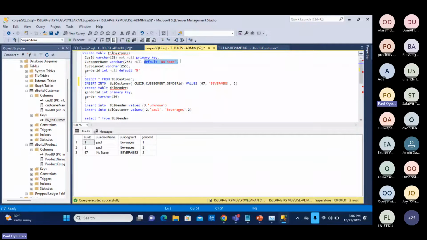So that's how to use the default constraint when we are designing our database. Maybe somebody is not putting his email address, and automatically it puts something.com or anything instead of it being blank.